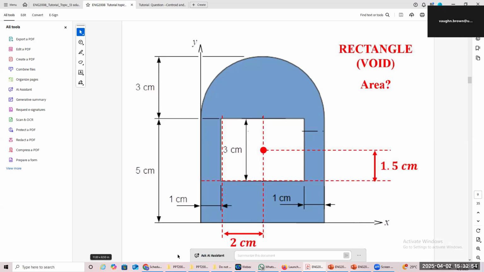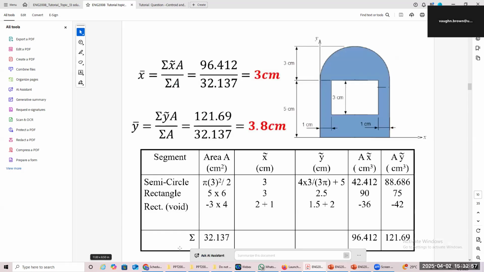All right, let's look at it. So we have the solution. You'd have gone through, and in the table here, see it reflected here, look. So the semicircle area you put here. If you notice, the void area, you put minus in your box. For the last one there for the void area, 2 plus 1 is x, so it's 3 also. And I'm doing the last column first. And then the y would have 1.5 plus 2, so that is 3.5. All right? And you keep multiplying the area by each one of them.